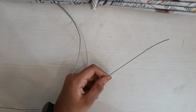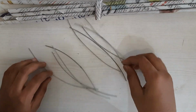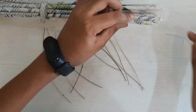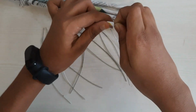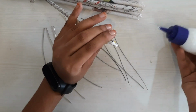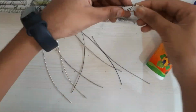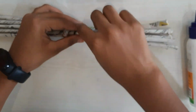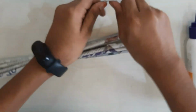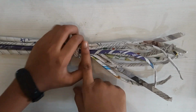We'll need some wire now. So here we have a wire. So now let's cut this. In this size, we should cut 9 more wires, so we will have 10 wires like this. Now we are gonna insert these wires into these paper tubes like this, and pour some glue at the end and then glue it like this. Do the same thing to all of the paper tubes. So we have put all of the wires into the paper tubes. Now let's curve this like this. So we have curved all of them.